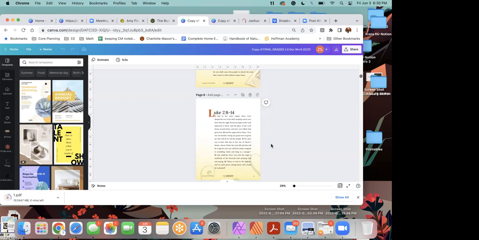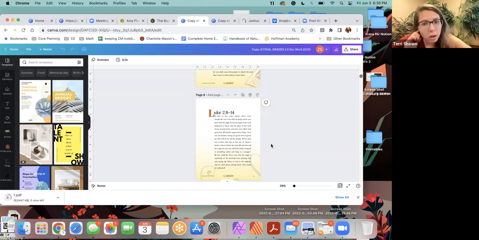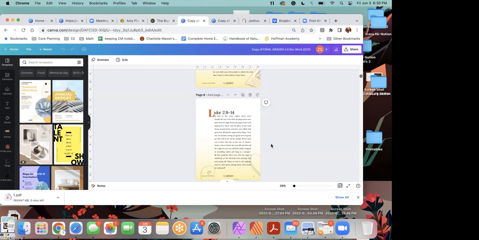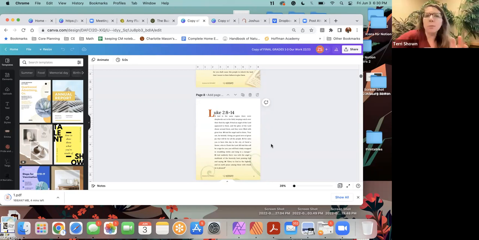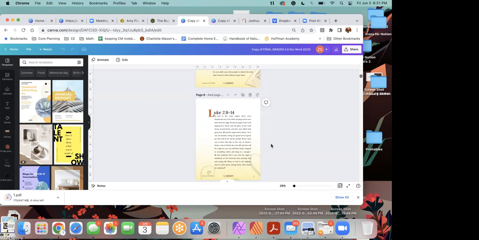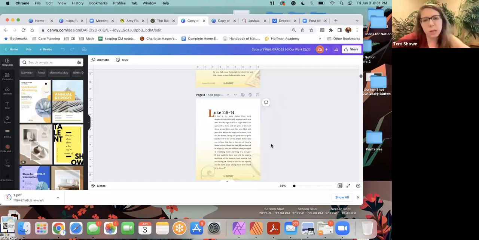No, we do artist study at our co-op, and we also do hymn study and composer at our co-op. So that's why we don't do all of it. Are you hoping to upload the content, or will you have separate books? You're just wanting to delete? Separate books. I'm just wanting to delete so that I'm not printing extra pages. So it's not hard. Yeah, so that's going to be really easy for you to just go in.